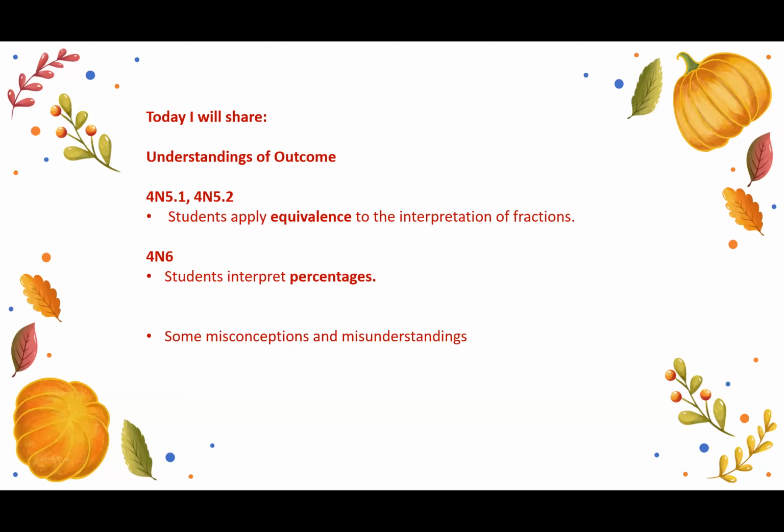I am going to be talking towards the end about some misconceptions and misunderstandings that you are going to see, where you might have this misconception even yourself, but may not know that. Something as simple as an example, and it's not really a misconception, but it's what we might say in the classroom. When you heard me say the question 1/4 or a quarter, we have to be very aware of where those students have come from and whether they said a quarter or a fourth, and what's more comfortable. Neither one of them is wrong. You just have to make sure the students know that both of those, quarter and fourth, mean the same thing.